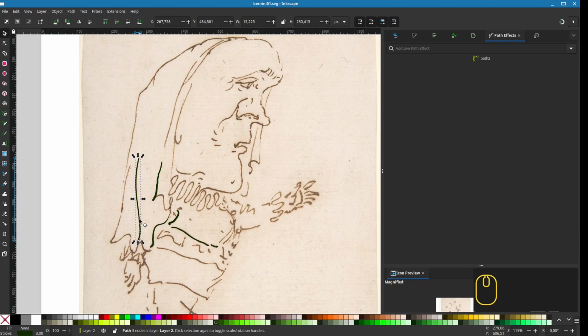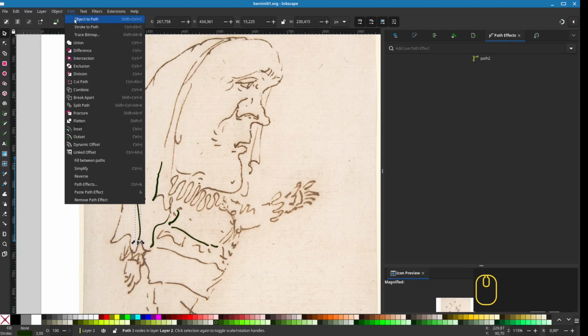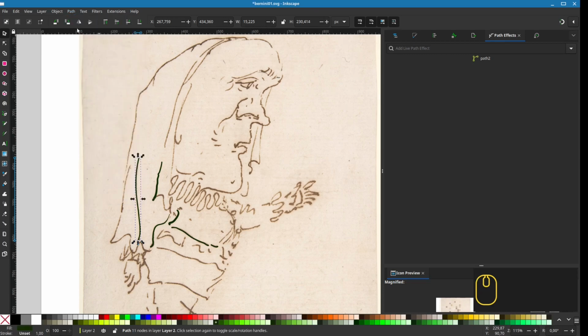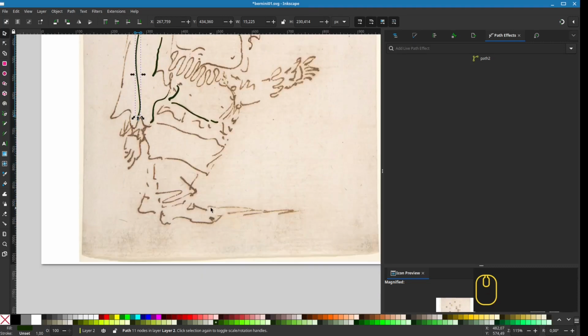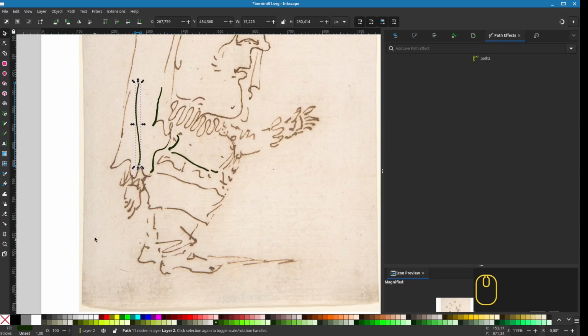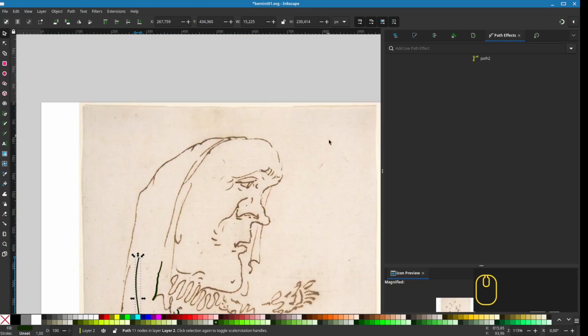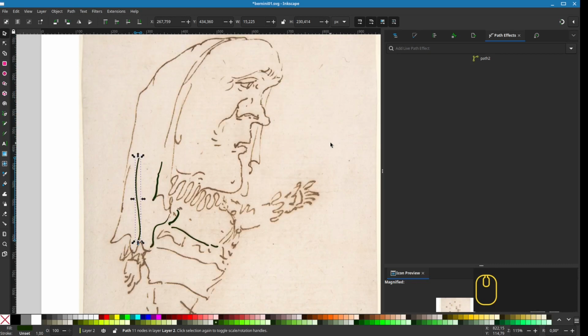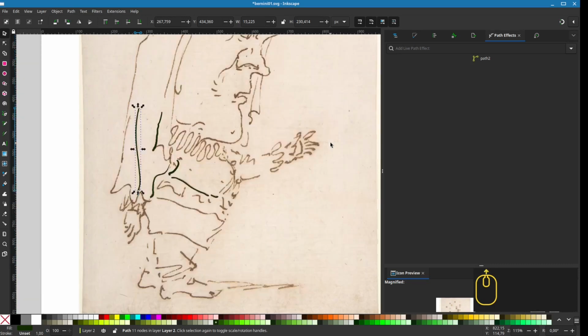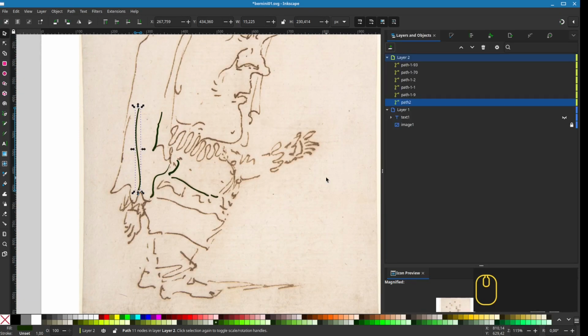For this one, I think I'm going to convert to path here, so I can adjust the fill color of everything, because when I finish, I'm going to add this brownish color to the image, and I'm going to add some nice paper color to the image. And so let's start the time-lapse part.